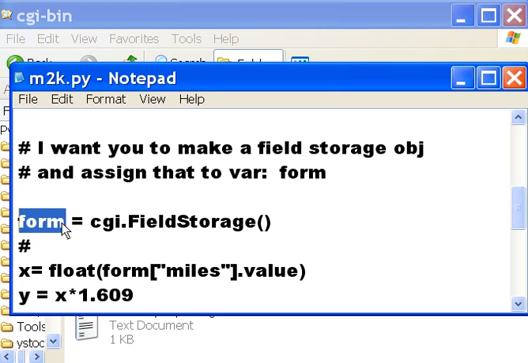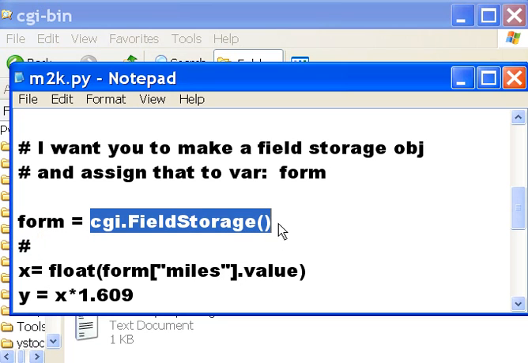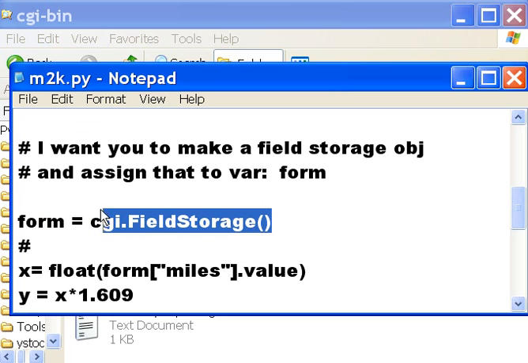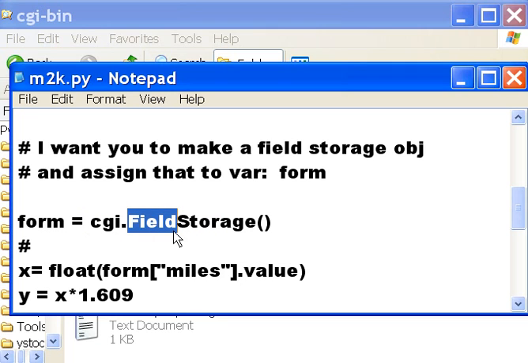This guy is storing all the fields of data that are going to be handed to him. So I'll be able to get to my fields of information that HTML hands to m2k.py through this guy. He's going to store all the variables, or rather, fields, for me.